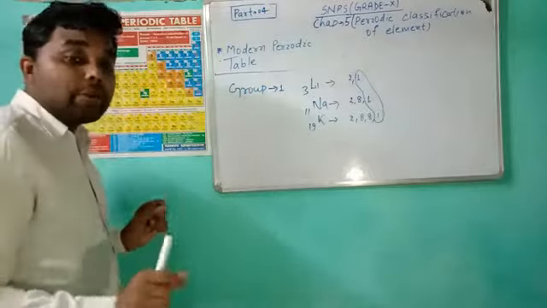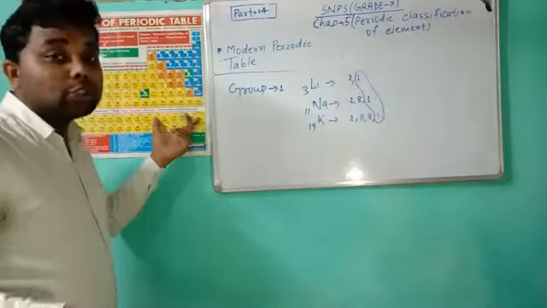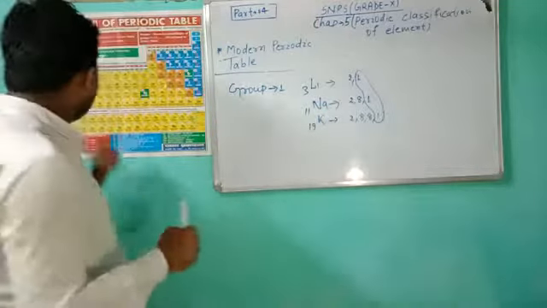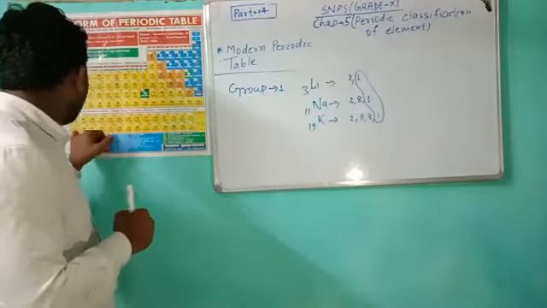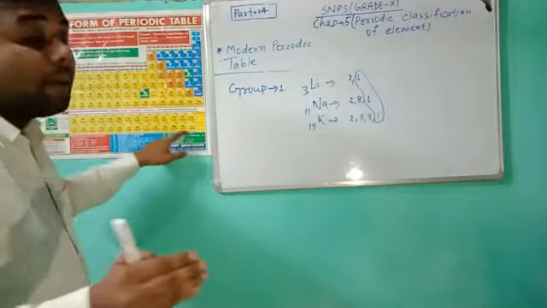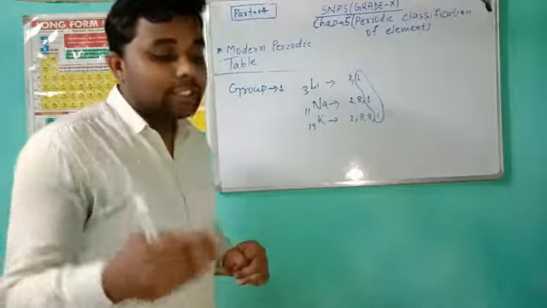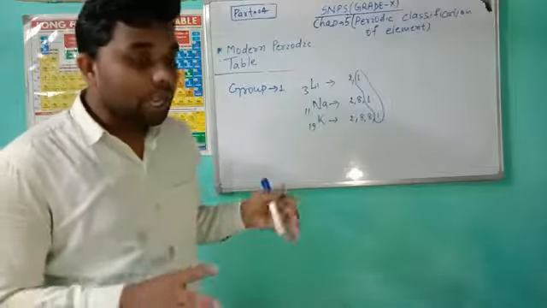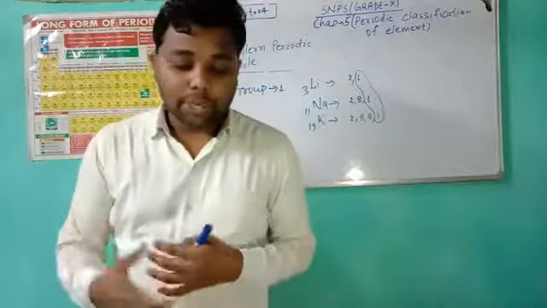These elements are called lanthanides. Why are they called lanthanides? Because these elements start from lanthanum. Just lower down this period are the elements 90 to 103, starting from actinium. So these are called actinides. So this is about the groups, the periods, and the form of the periodic table.